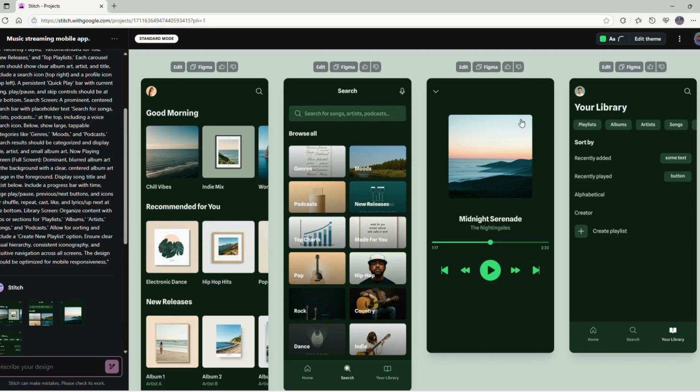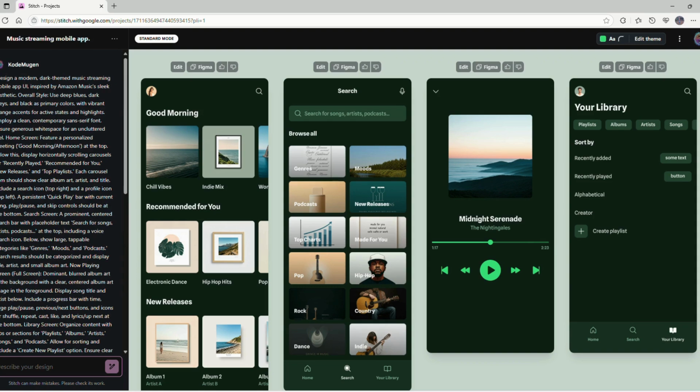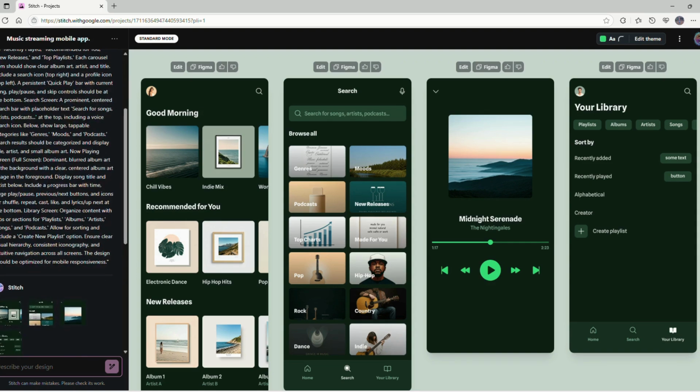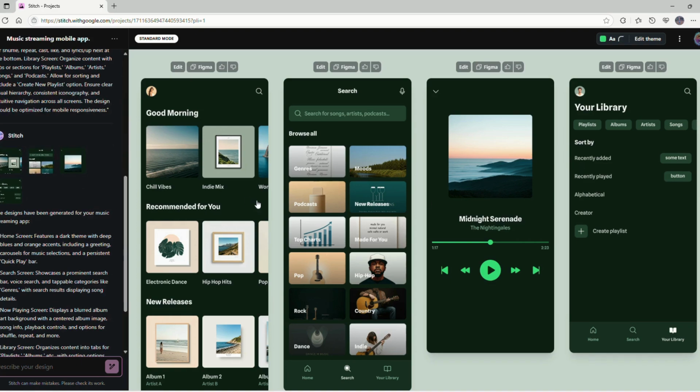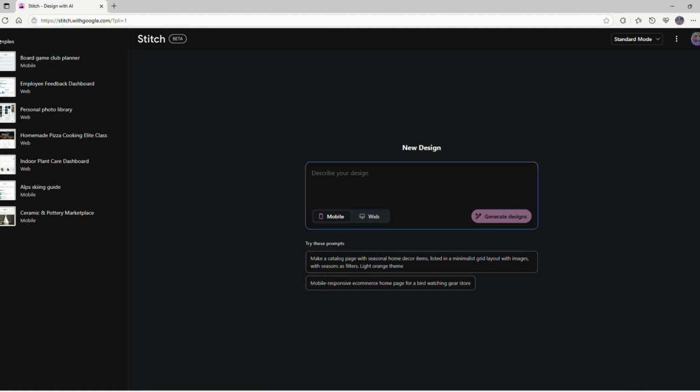Whatever you're playing will come in here, and then this will be our library, where you'll have your playlists, albums, and artists. All of this we have just given in this particular prompt to generate it. It has adapted that and completely designed it. We have not done anything. Now I'll show the search engine app also, and how it was generated.